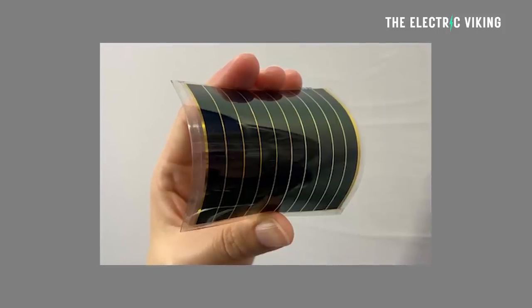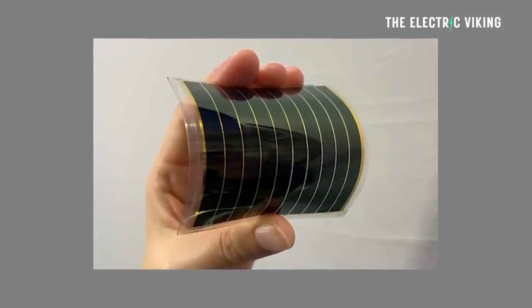And if it actually works out, this could be one of the few technologies that Toyota are working on that makes sense. The efficiency of this new thin solar film is actually quite remarkable, and it has me a little bit excited and intrigued. For once, this is not a video talking about some of the crazy things that Toyota has decided to do. It's actually a video saying, hey, hang on a minute, I like what I see.